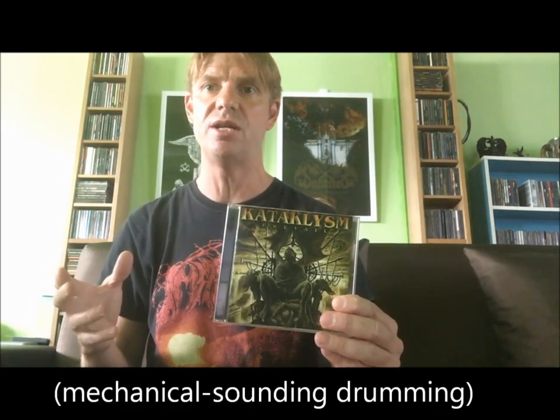And track 3 is another favorite of mine, which is entitled The Chains of Power. Yeah, so that song, The Chains of Power, it's fast and aggressive with a lot of crazy blast beats as well as catchy riffs with the backdrop of industrial machinery. In addition to that, the pre-chorus has a very quirky melody and it's hypnotic and amazing. So this track really stands out, The Chains of Power.